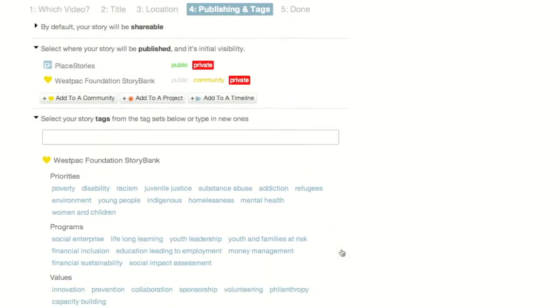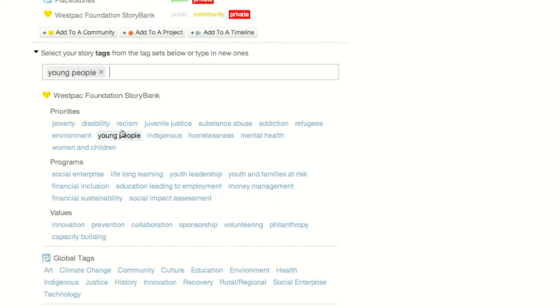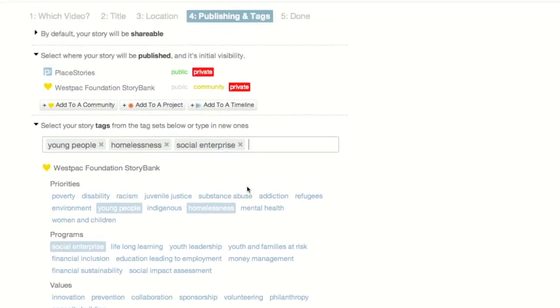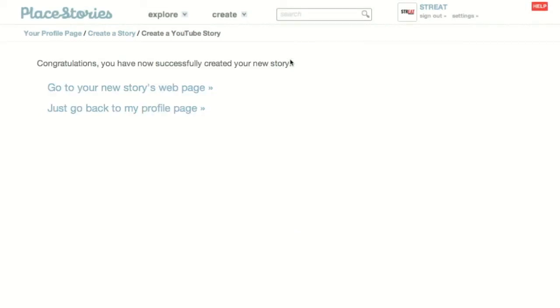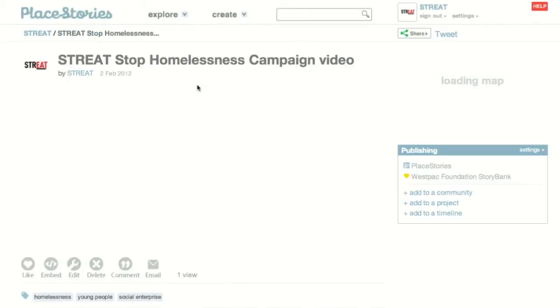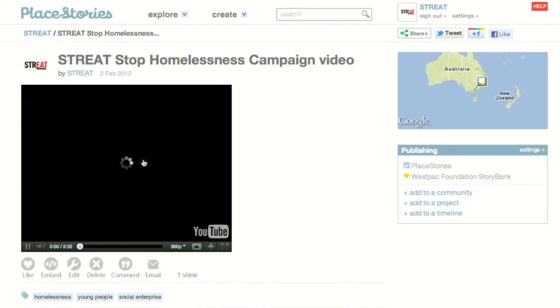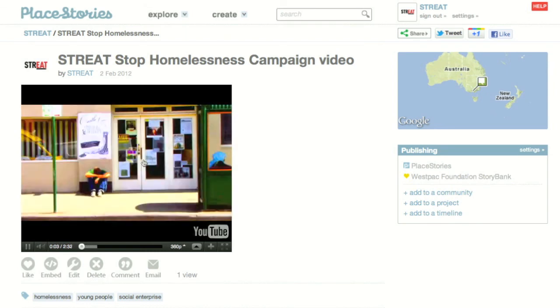So once you've done this once or twice, you've pretty well learned the system for creating stories, and it'll be quick and easy to do. Again, if you've got existing resources and things like YouTube content, it's going to be a very quick process to add it to StoryBank and share it with the Foundation and with all the other colleagues. Again, clicking Done creates a new story, and we can go and have a look at the new story on the web page. And once again, you can play the story and check it out. So it's going to be a very fantastic way.